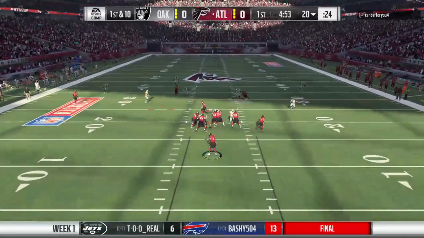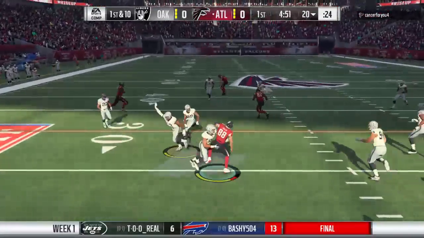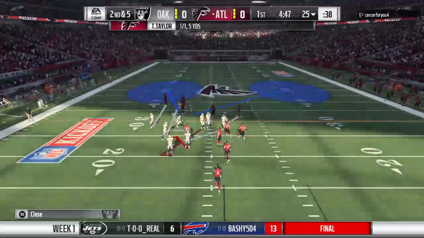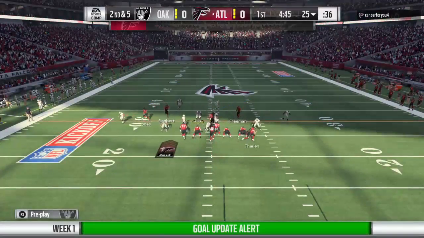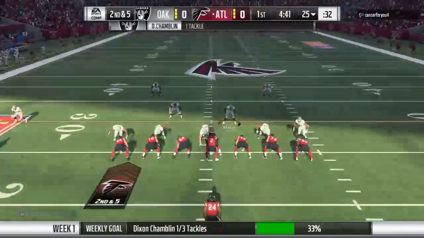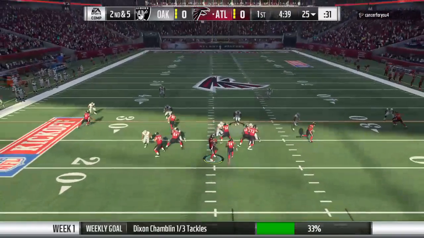38! On 1st and 10, it's Taylor. He'll find Thielen working the middle, and down he'll go at the 25. 5 yards on the catch there, brings up 2nd down. I think defensively you're okay with that. Here in the first quarter, he's going to get some catches, but they rallied to him quickly.